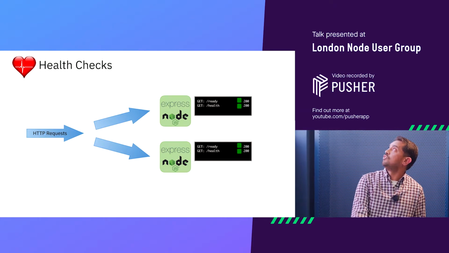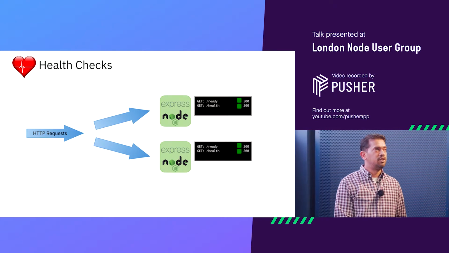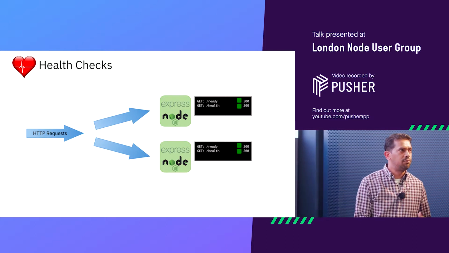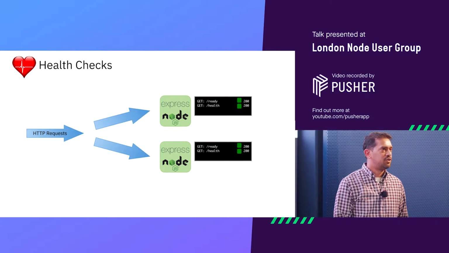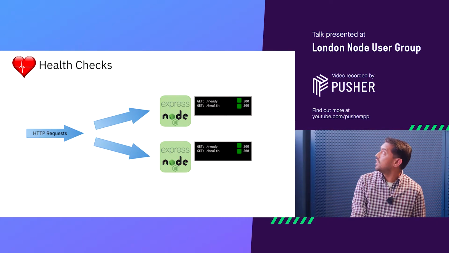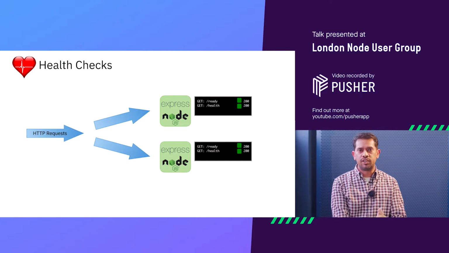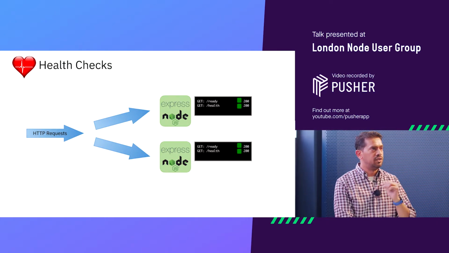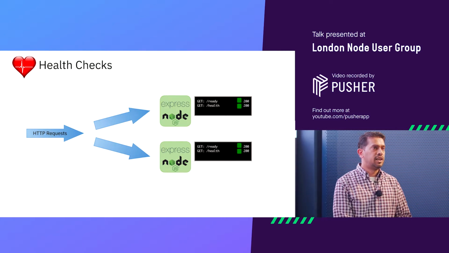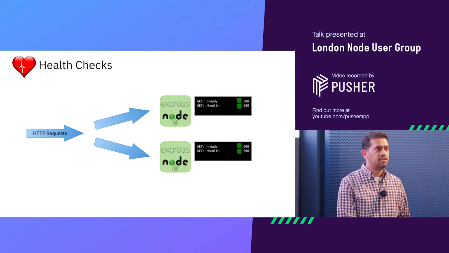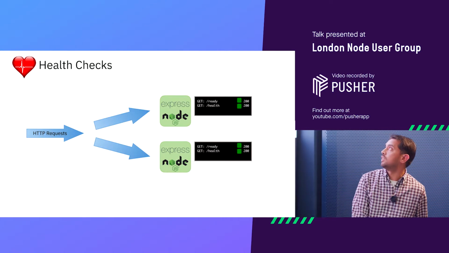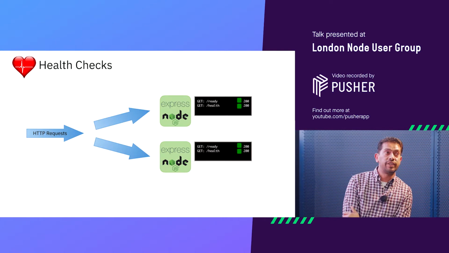The other one is health, which indicates to Kubernetes when we want the application to be restarted. As an example, if you are trying to do something and you encounter issues and you want to signal the environment itself to say restart, something has gone wrong and I don't think we can recover, then you can use that health endpoint.